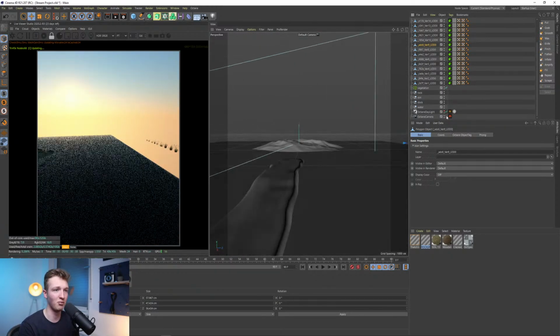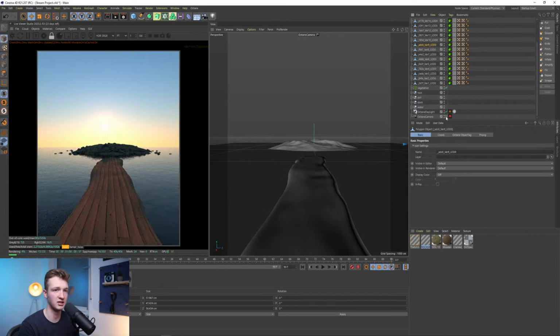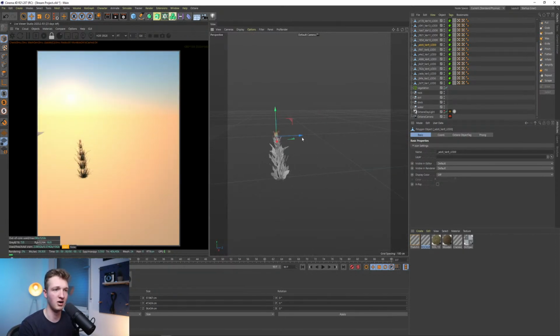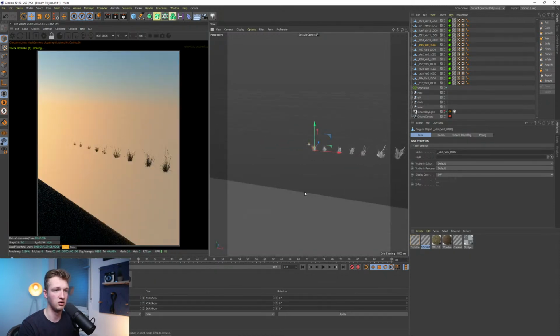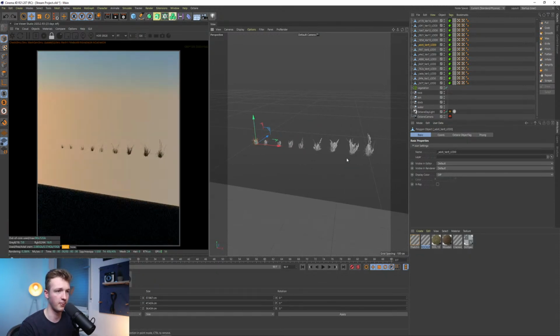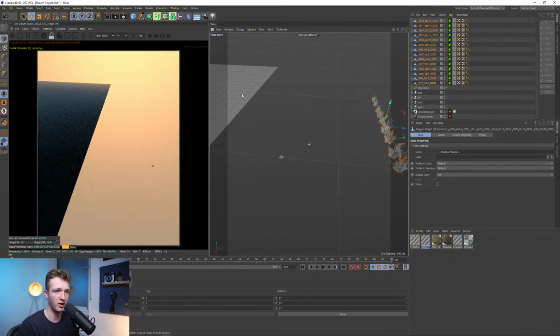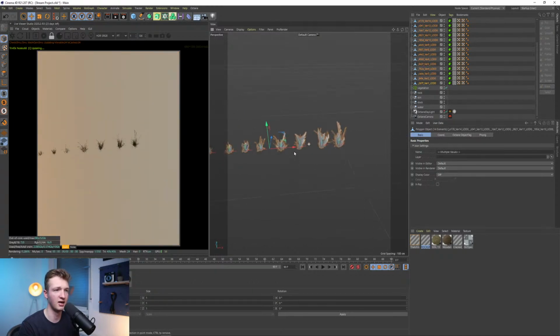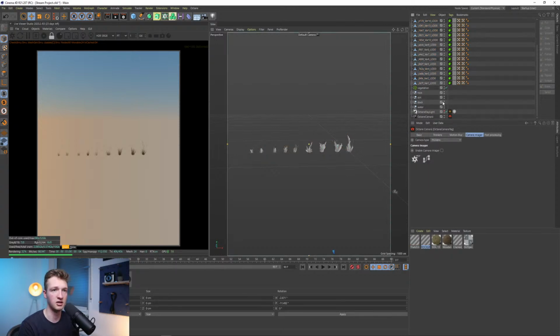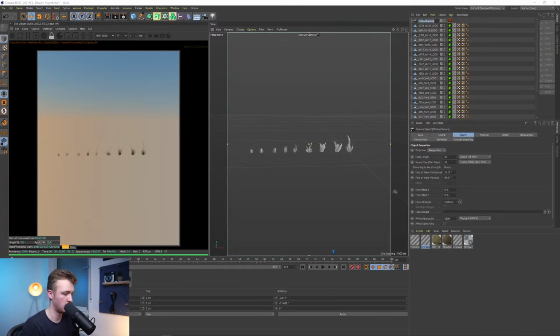So if I go to my camera, I can't see those individual grasses. And I actually also like to set up another camera for these. So here I usually would then, let me actually put all of these further away. And then I'm gonna set a camera here. So I'm just gonna click here, that sets another camera. I'm gonna name this vegetation variation. So this is the camera for that.